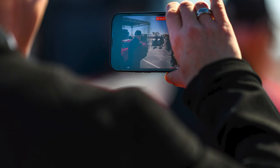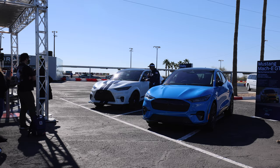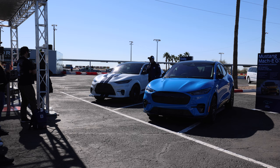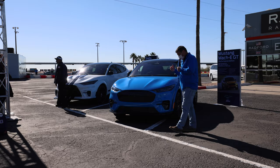We spent the next hour with the head of the Ford Mustang program, the grandson of Carroll Shelby, and a few of the engineers that helped design and engineer the new Ford Mustang Mach 1. It was really interesting to hear everyone's perspective on the car and how it came to fruition. You would think that it took 10 years for this, quote unquote, budget track Mustang to be approved and built. And this is what we got to drive today.